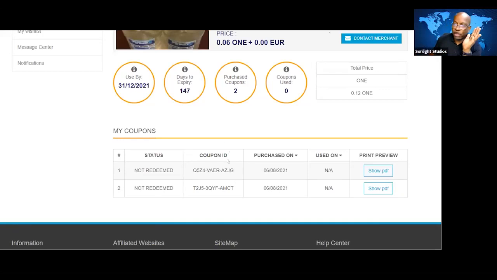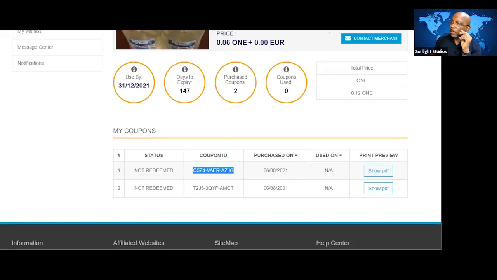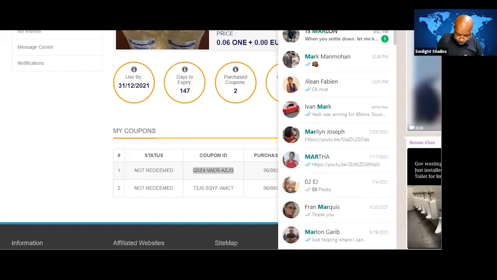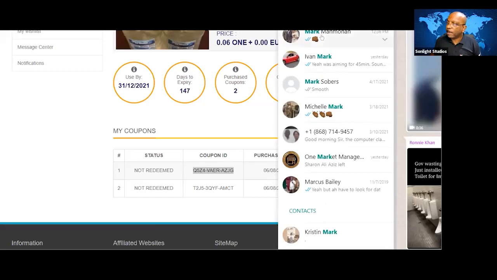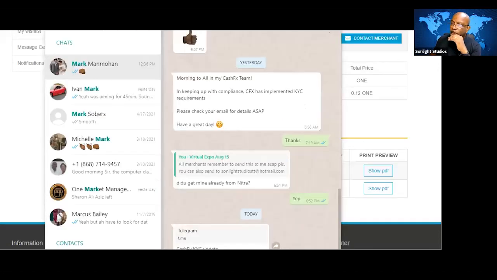All you need to do at this point is copy this. I'll show you two ways to do it. You copy this, and you go to the merchant profile, the merchant contact. You can use WhatsApp. In this case, I'm using WhatsApp. So this is the merchant, Mark Manmohan.